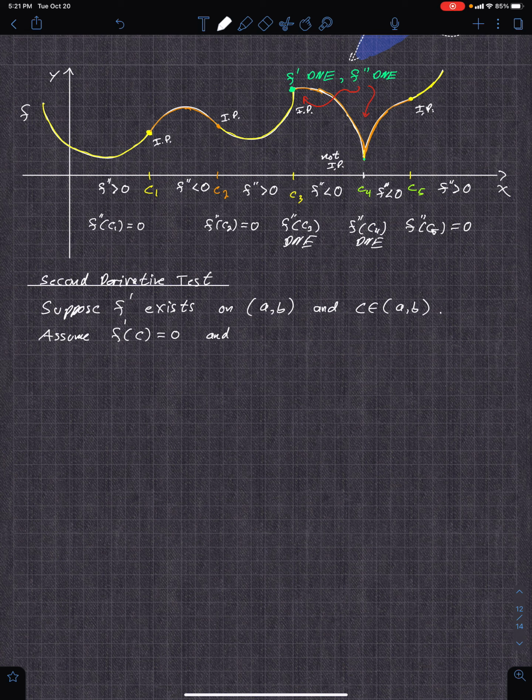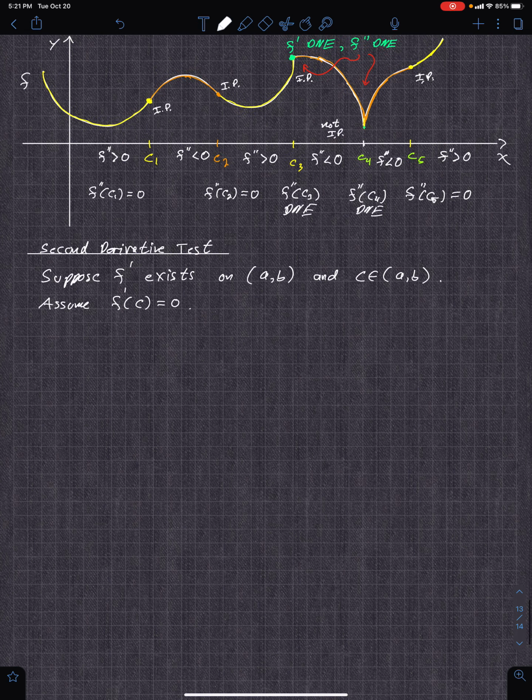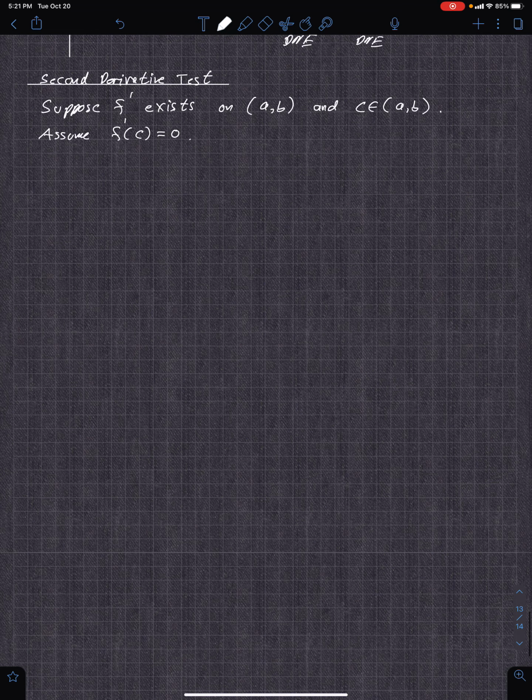Yeah, that's all I need. I have other stuff written down here I don't need. Okay, so assume f double prime is equal to 0, and that it exists. In other words, f prime of c is in R and exists. You don't really need that because I'm saying it's 0, but this doesn't work for a DNE case.